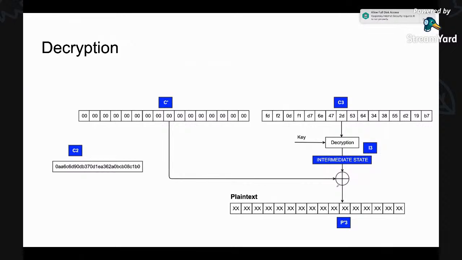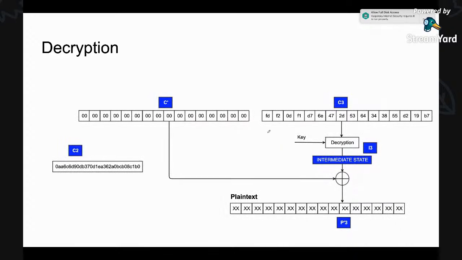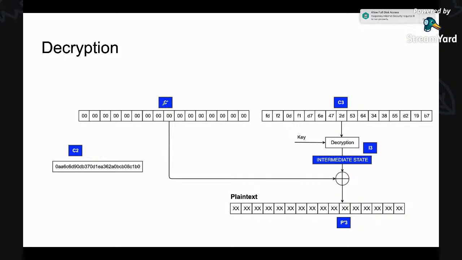So in order to decrypt this C3 block, let's take one random block, that is C dash. For the time being, let's put aside the C2 block. So I'm just taking the random block as 000. You can take any value, you can take 414141, you can take 424242, whatever you like in the hex format. From the previous step, I've captured C3 and created a new block, that is C dash. So at the client end, I'm not aware of the encryption key and the plain text value.